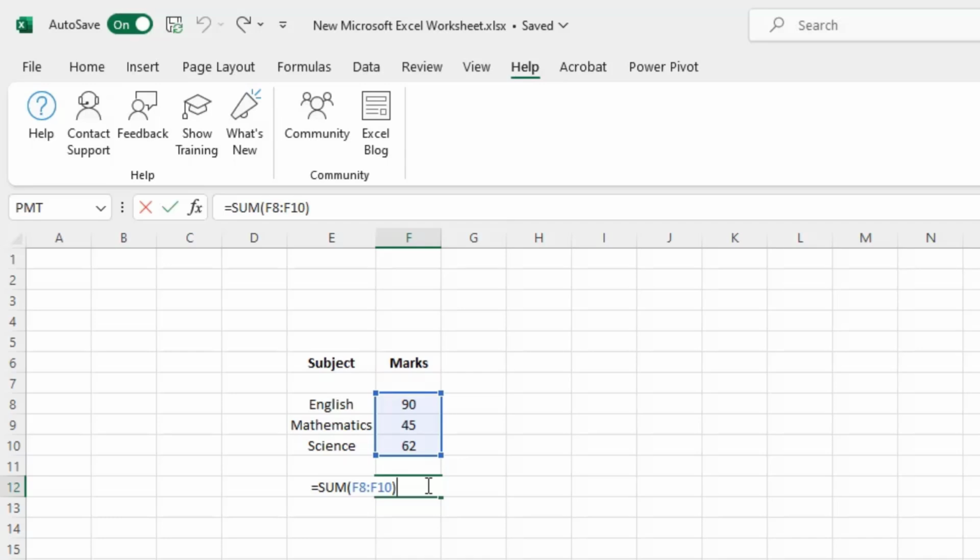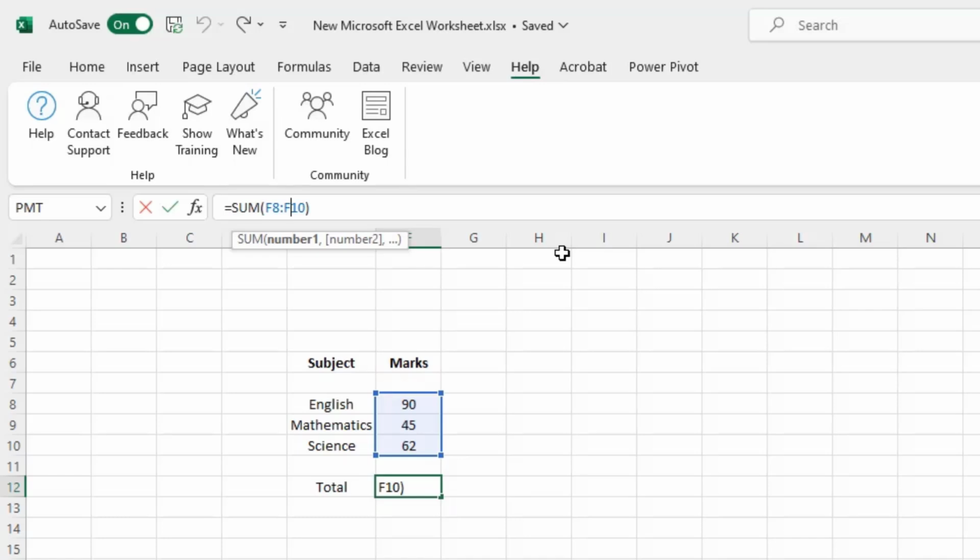Now if you want to edit the formula, you can do it either from the cell over here, or you can go to the formula bar to perform the edits. For example, I want to calculate the sum of only two subjects, that is English and Mathematics, and exclude Science. I can make the change to the cell range. Currently you can see that it performs the calculation across the cells from F8 to F10.